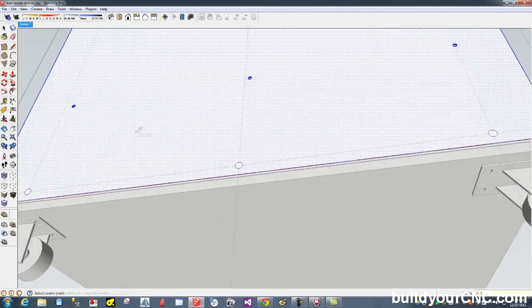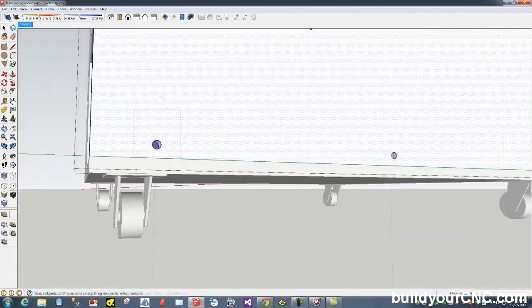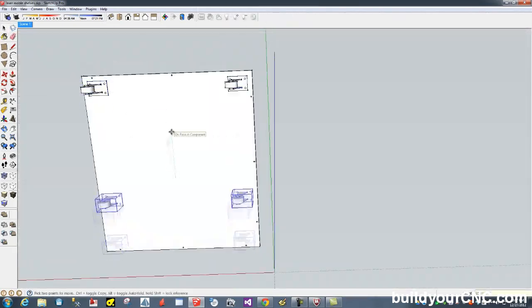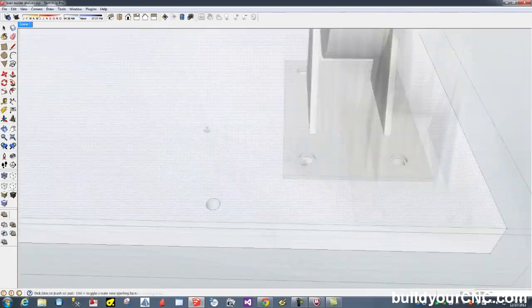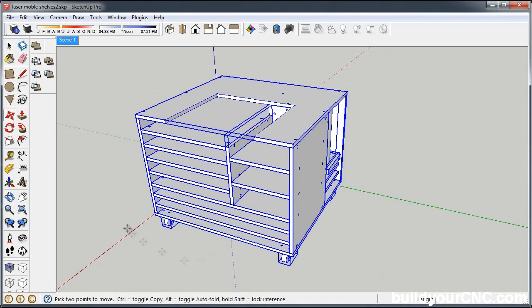Since this is a structure that will be composed of many parts, it is necessary to think about how the parts will be connected together. I'm electing to use screws and cross dowels since I will be able to fasten the parts together very tightly and unfasten them if necessary. Once you're satisfied with the design and you've checked and rechecked for completeness, you can start preparing the model for fabrication. Step 2, make a copy of your model.